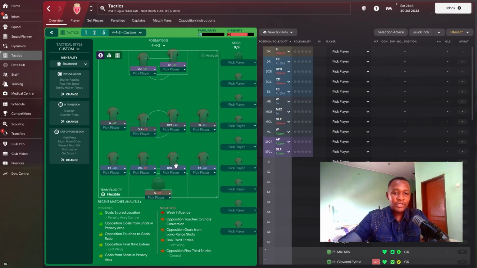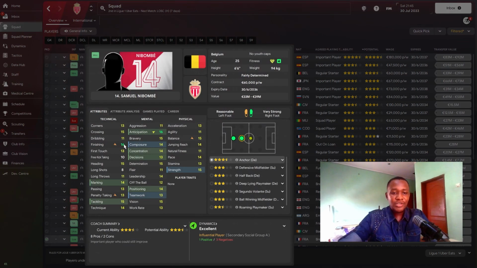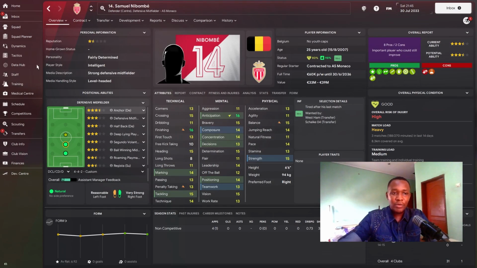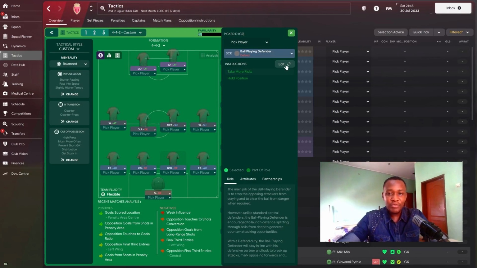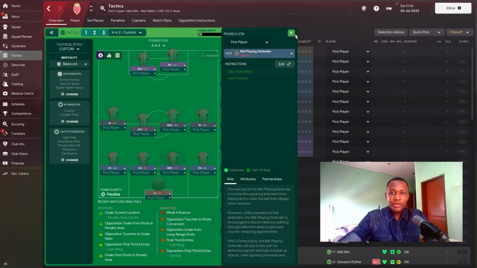And I might have to reconsider Nibombe's role now, because I just noticed that Nibombe, my striker, has the ability to finish. So I might have to ask Sports Interactive to allow me to ask my centre back to play as a striker. Please, if you know how to do that in Football Manager, let me know in the comment section. If you have an idea about how to ask your centre back to play as a striker when the situation arises, do let me know in the comments. I would like to figure out how that works. So those are the tactics.